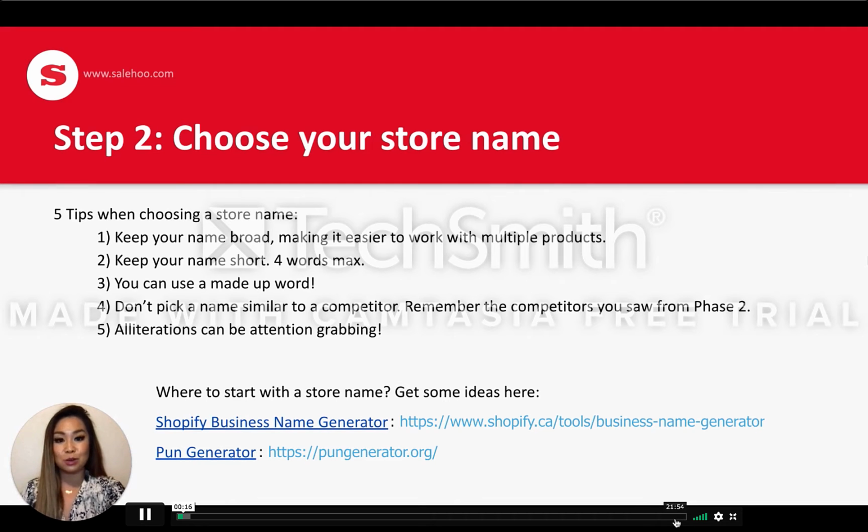And when you're choosing a store name, I have 5 tips for you that can make the process a little bit easier. So choosing a store name can be really daunting. There's millions of options that you can choose from when choosing a name, and sometimes you just don't know where to start. So it can be as easy as just following your gut instinct and thinking of a name that you just know off the top of your head will work. And it can also be really difficult, and no matter what you think of, it doesn't seem to fit, or maybe the domain's already taken, and you just can't seem to find a name for your business.